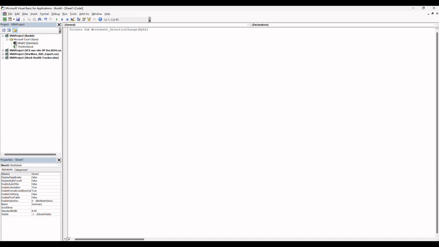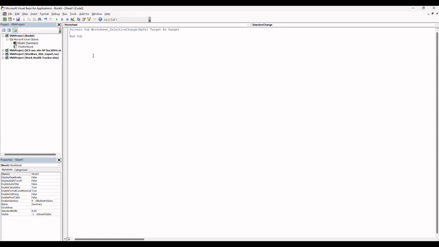Then we want target as range, close the parentheses, and then it should add in end sub for us. There we go. So very simple.